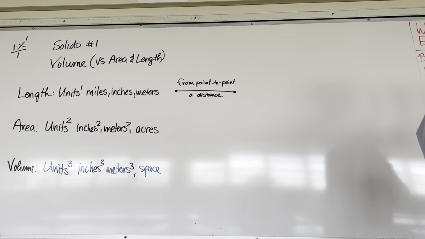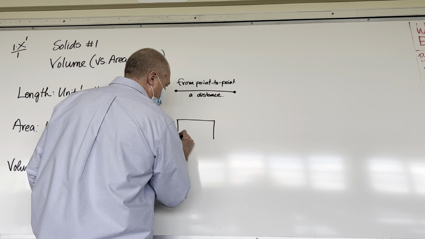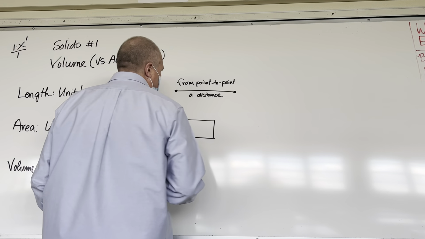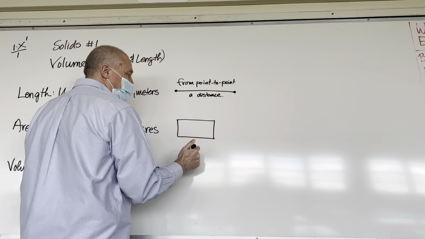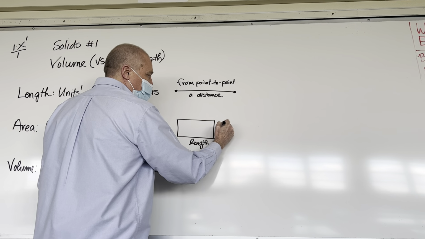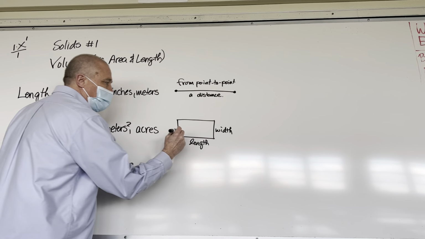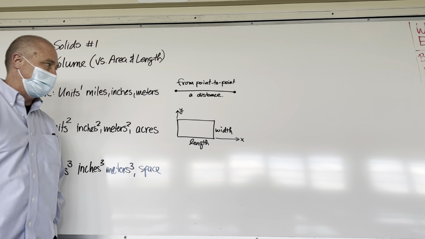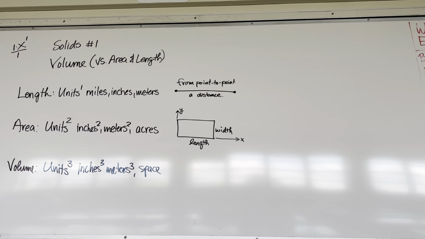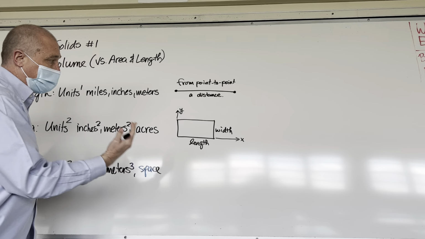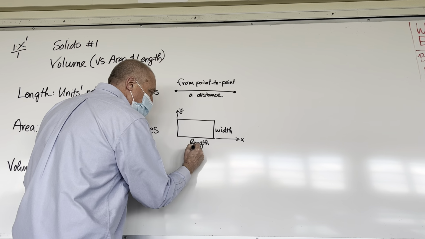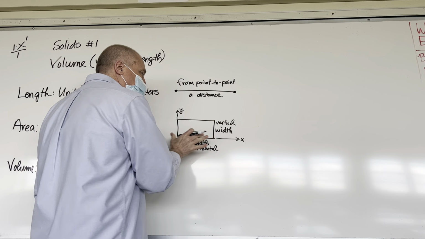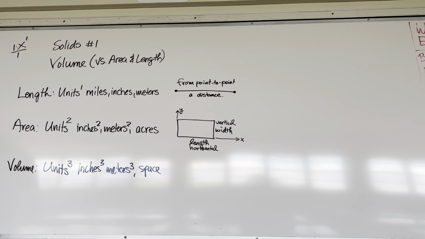Okay, go for area. Area looks something like this. That's a rectangle. At least I'm trying to draw one. And you'll see dimensions, not just a distance between us, but now you'll see a length and a width. So a dimension in this direction, if you sort of extended it, could be the x-axis. And a dimension in this direction could be the y-axis, two-dimensional, right? X and y, the two that make up what we normally do, horizontal and vertical. By the way, there's many different names for length and width. You could call this horizontal. You could call width vertical. So you can call these two dimensions many different names, but they're the same dimension, that x and y, all the time.